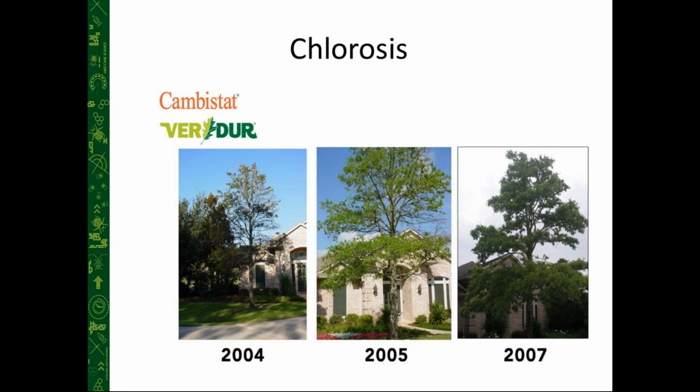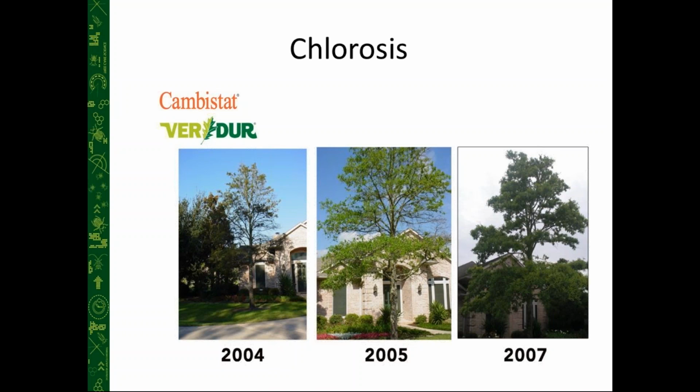And of course, because it's going to slow growth, there are also some benefits to that growth reduction. You can combine Candistat again with these other things. So maybe you can combine this with your fertilization. One of the things that we see often where our clients are using Candistat is combining it with iron injections for chlorosis, using Verdure manganese.